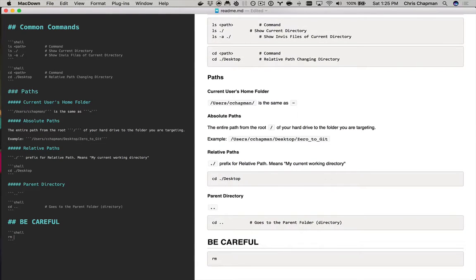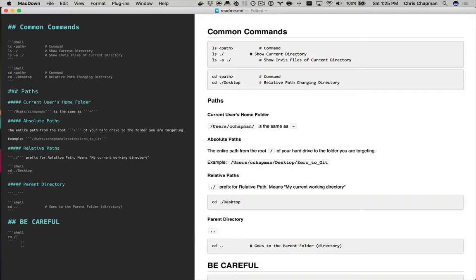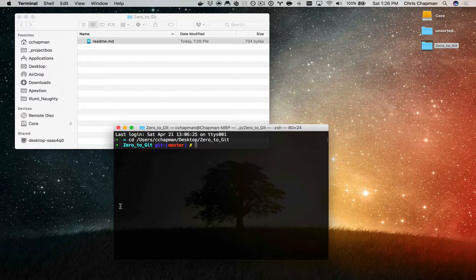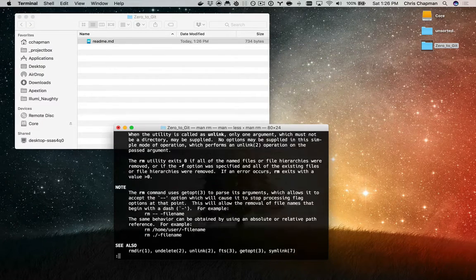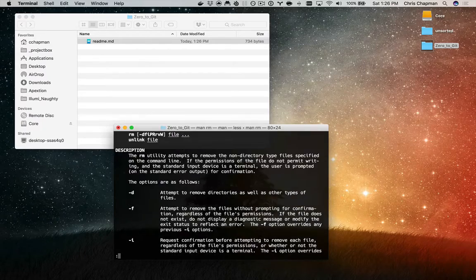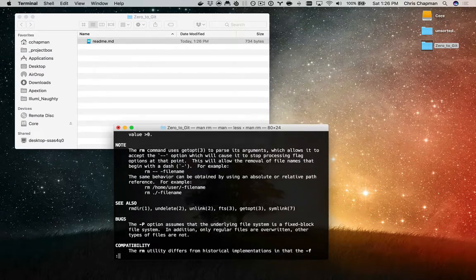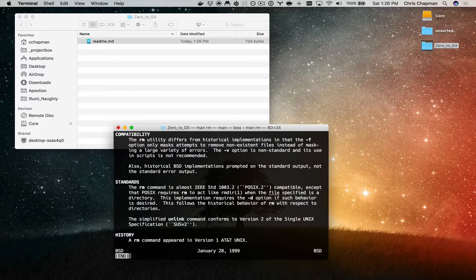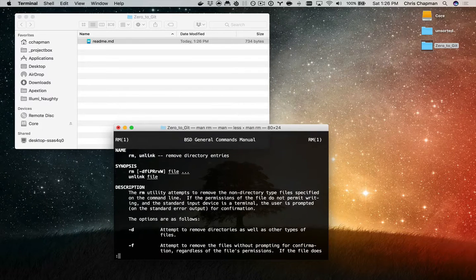If you use the command rm slash, this and a couple other flags that you have to put on will actually delete your entire hard drive. I won't tell you how to do that, but if you want to know, you can look up the manual for remove, and that will tell you everything that you need to know of how to recursively, forcefully delete your hard drive. Don't do that. Please, please don't do that. Because at that point, you pretty much have to take your computer into the Apple Store.